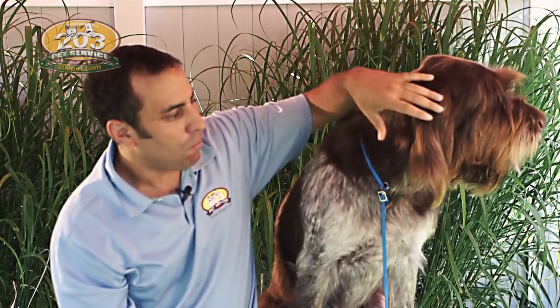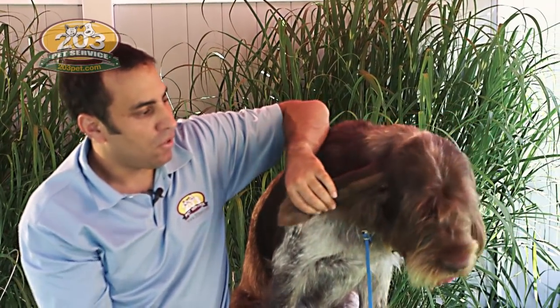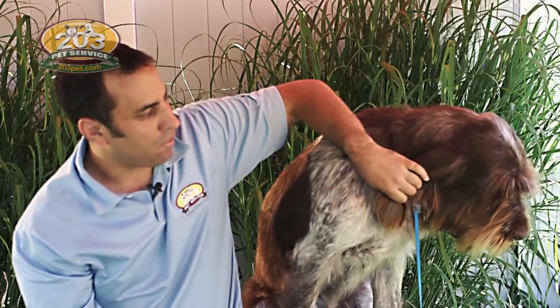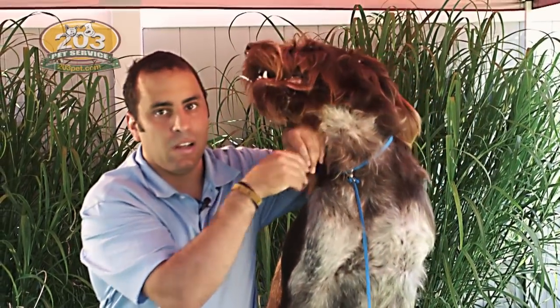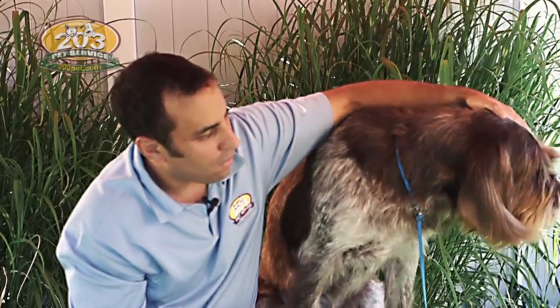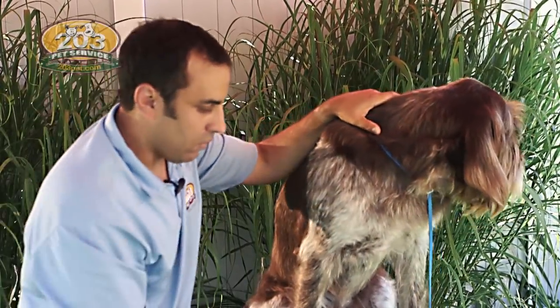With the ears, there's a couple of camps. Some people like to leave the hair on the ears, and some people like to strip them down. I'm going to strip them down, because I like it better when they're stripped down personally. So we're going to try to get all of these fringy hairs stripped down, and then we'll get a little more on the inside of the ears as well, and then we'll end off with the beard. So let's get started on that.